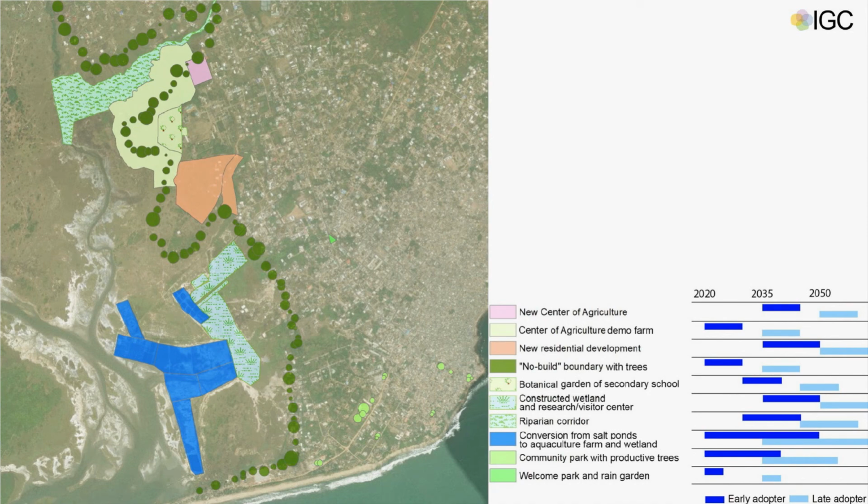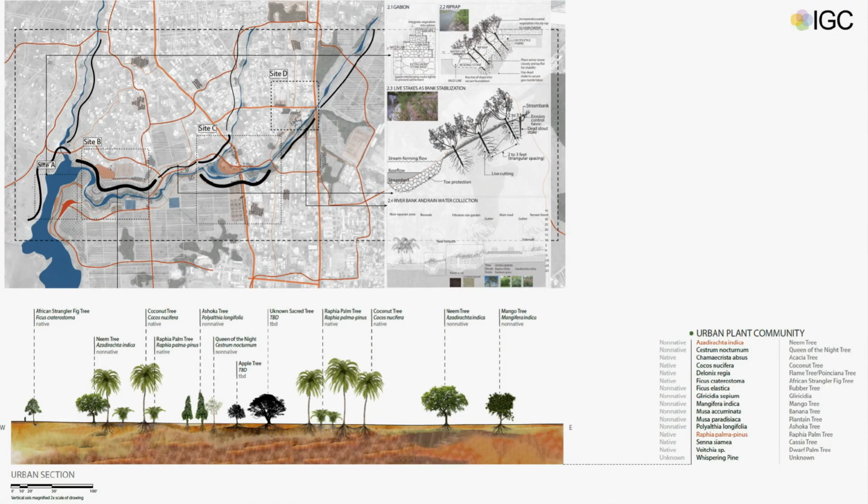So just to quickly give you some examples of the projects students looked at. For example, the ecological restoration of the Antakwafa River flowing through the city. The reforestation program tries to physically define an urban growth boundary with productive trees, like coconut trees, with banners hanging in between the trees marking a no-build zone.